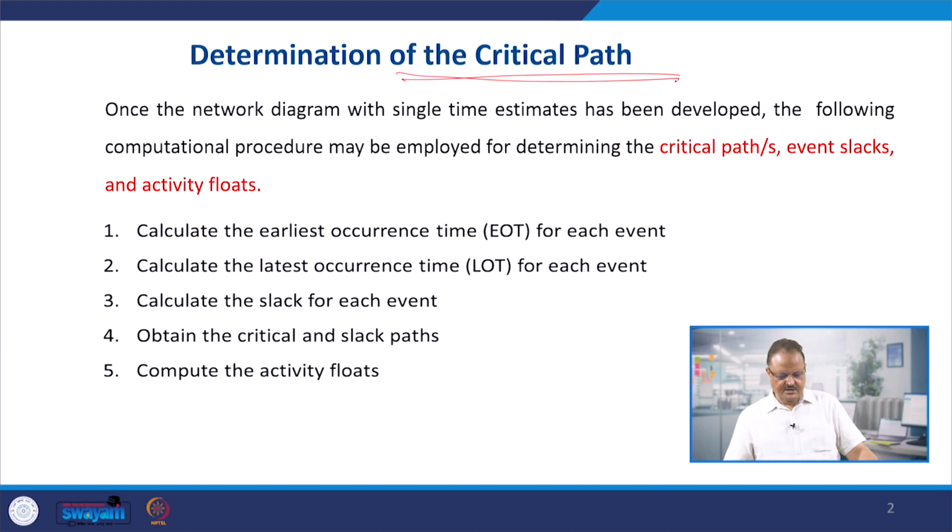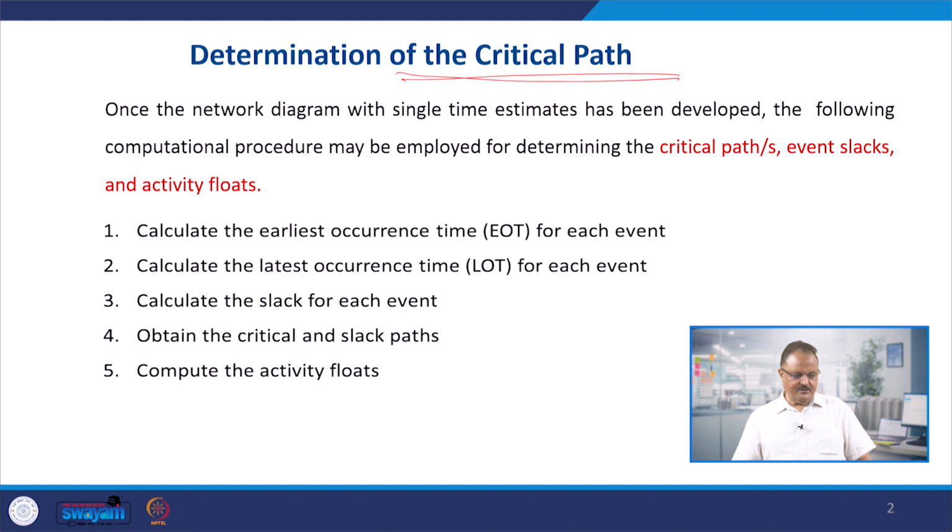Next, we will learn the determination of the critical path, because it's the most important thing. This critical path is going to help us show clearly how many activities are involved in the project, how many events are involved, how much time they are going to take, and how much cost they are going to cause to the promoters of the venture.